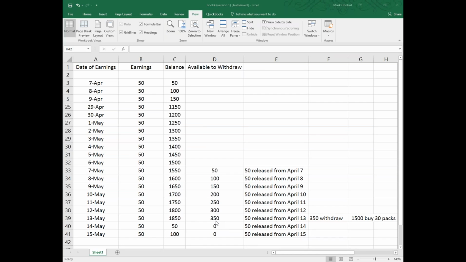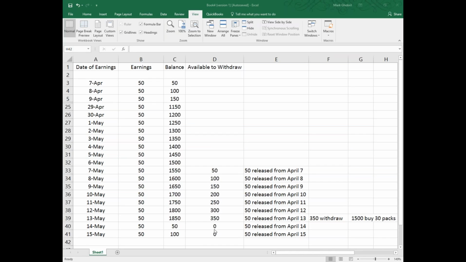And if you do withdraw that as well, so effectively you bring your balance down to zero, then you've reset the 30-day clock again, because you've used all this money all the way through. See, all these days of accumulation, you ended up using 1,500 of that to purchase packs, and you withdrew the other 350. So that leaves you, now the next day you earned $50, but guess what? That 50 euro will not be available for 30 days.